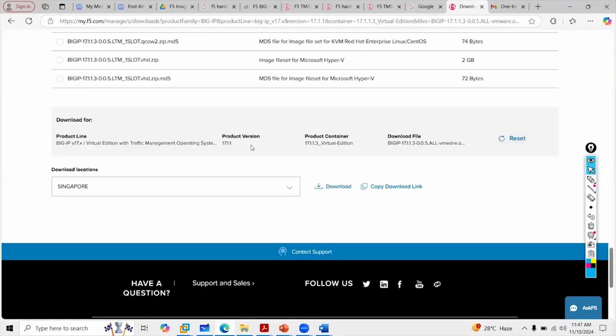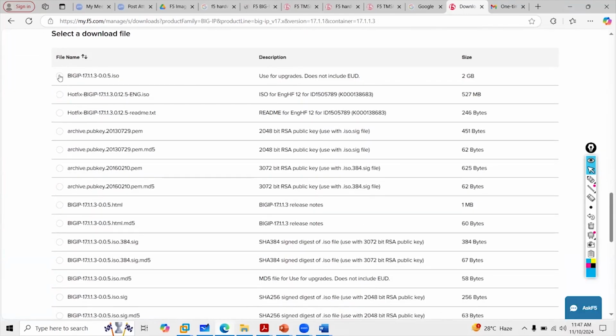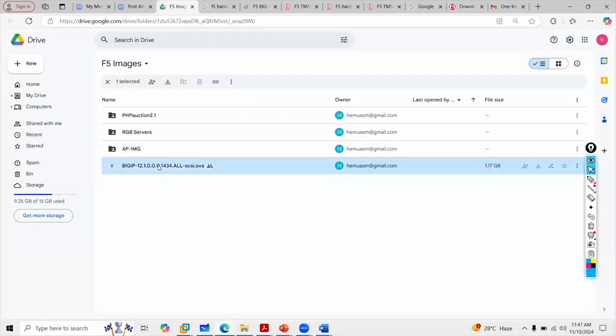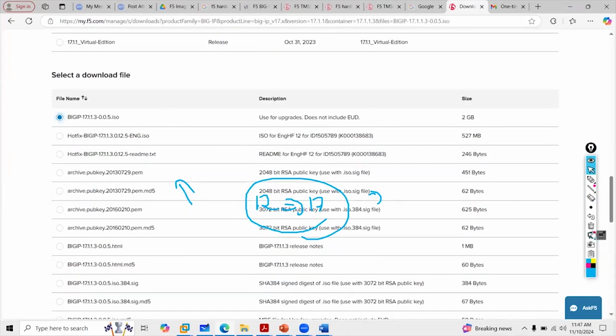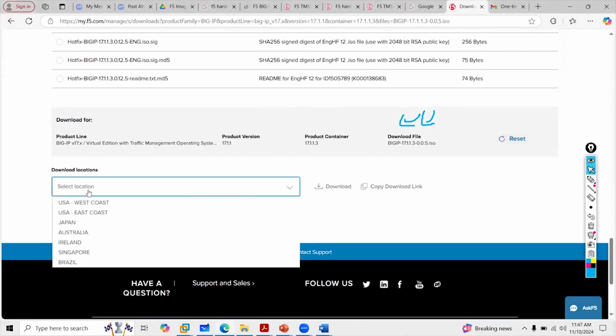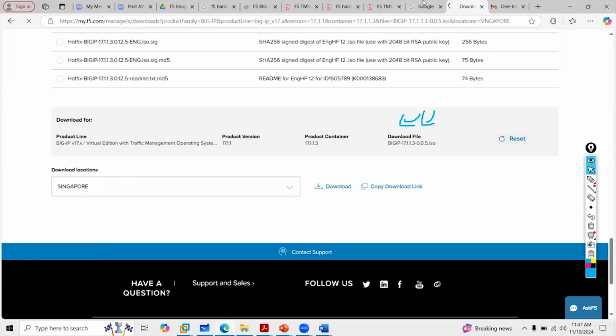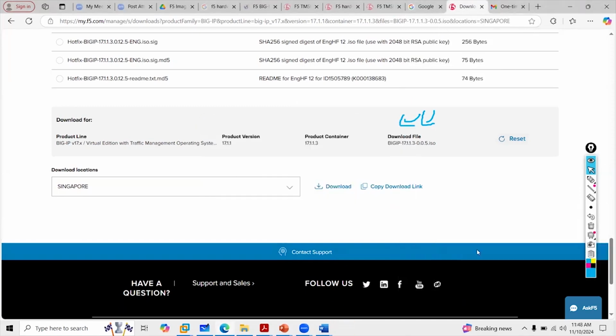Once you need to upgrade, you need to download this ISO image. For upgrade, you have to use the ISO image. This is the image. So you use my image 12 in your VMware Workstation. Then we will upgrade from 12 to 17. Use this image 12 on your laptops. Then once you turn it on, download this 17 ISO image that is used for upgrade. This alternative we will do. Same, select it, Singapore, download. Okay, it has started.